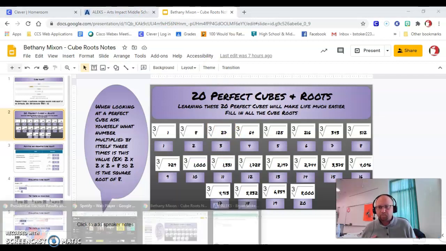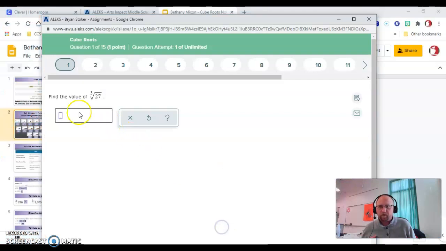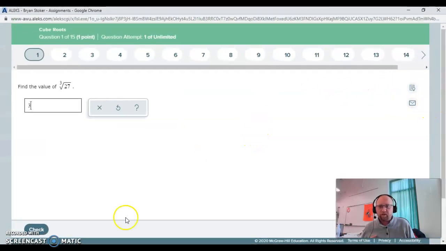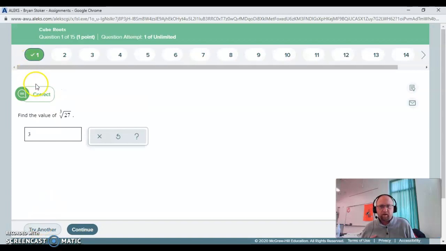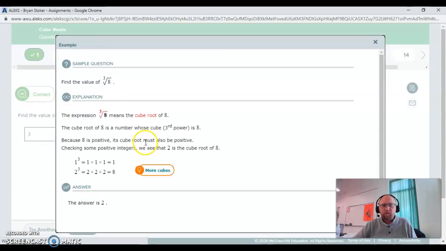So I would make sure that when I did this, I'd enter 3, and then the last thing that I would do before I moved on with anything would be check my answer just by hitting check. And it'll tell you if you have it right or wrong. If you have it wrong, try another. One thing to also remember is I've included example problems. So please make sure that you are reading the example problem, okay? So it shows you a different one, the cube root of 8, and it thinks about that.